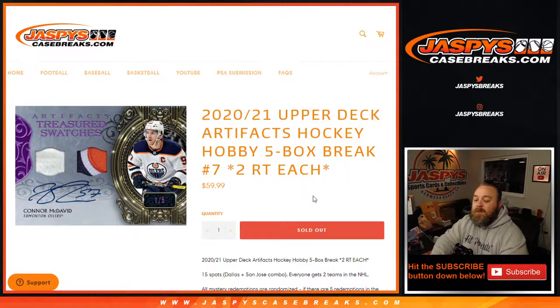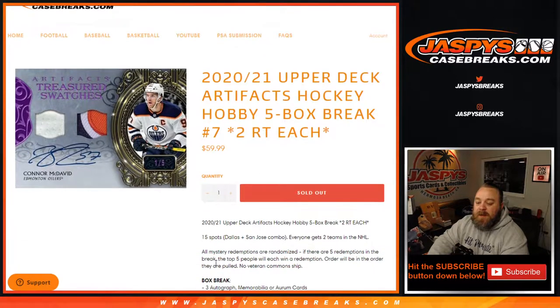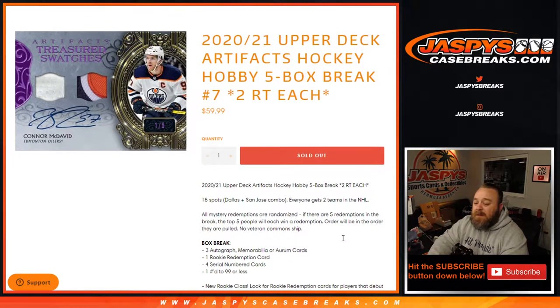Every spot gets you 2 teams. So the way this works, 15 spots sold. We combo the Dallas Stars and the San Jose Sharks. So everyone gets 2 random teams in the NHL.